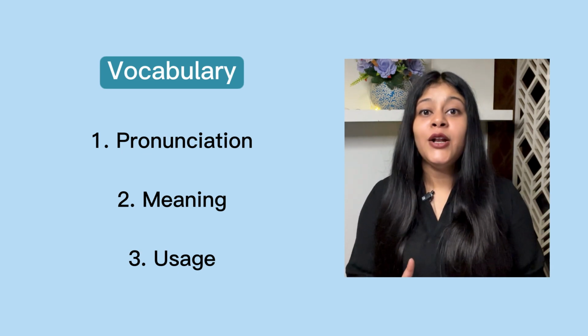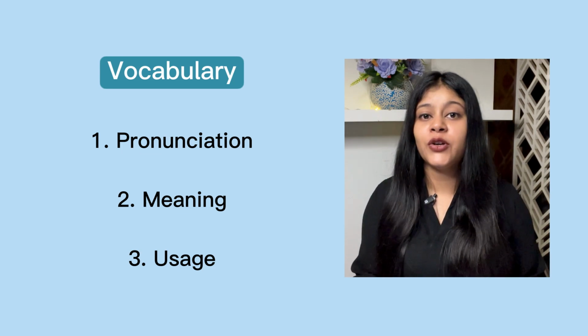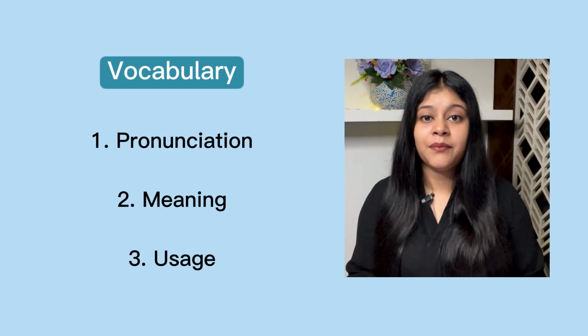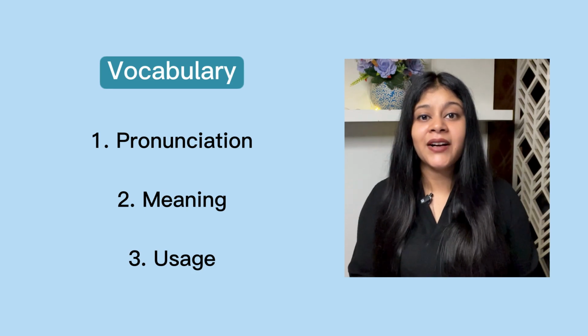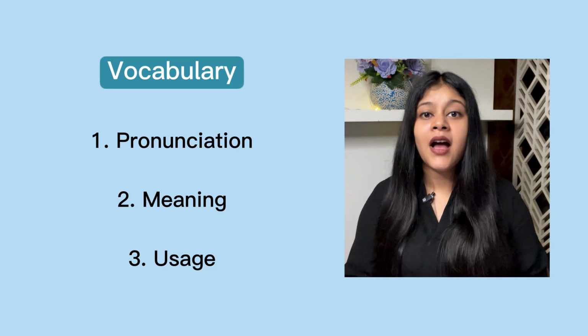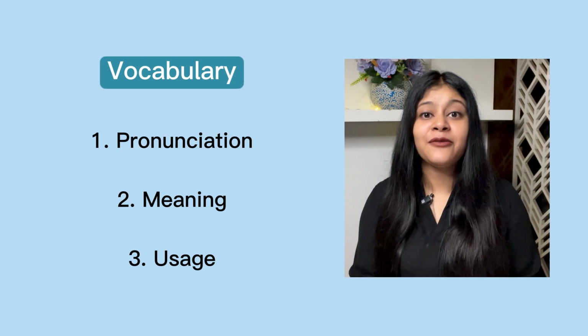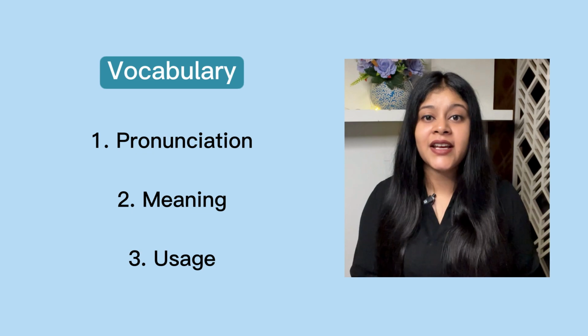First, you go ahead, look at the meaning. You can find the meaning on Cambridge Dictionary, Oxford Learners Dictionary. Search it up. Meaning आ गया, meaning समझ आ गया. Look at its pronunciation next. How is it pronounced? How is it said? After you've looked at the pronunciation, you have to look at the usage of the sentence.